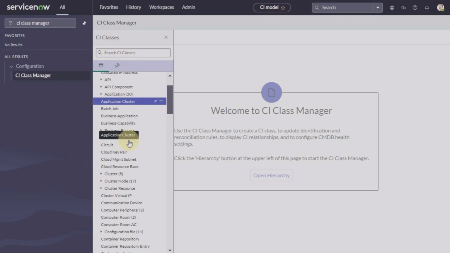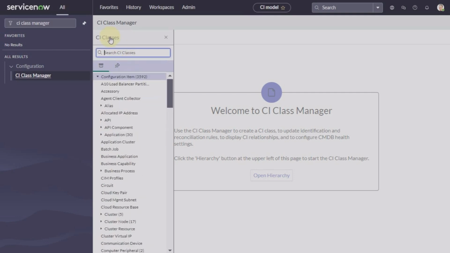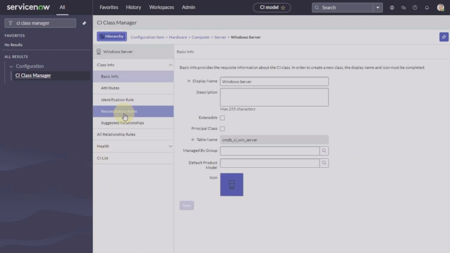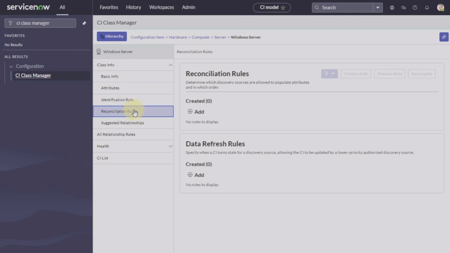Click on, suppose, Windows. Reconciliation rules. And from here you can see there is preview data. You can use the preview data to also view the CMDB 360 data. Sorry, I'm again and again saying 360 degree. It's CMDB 360 data.